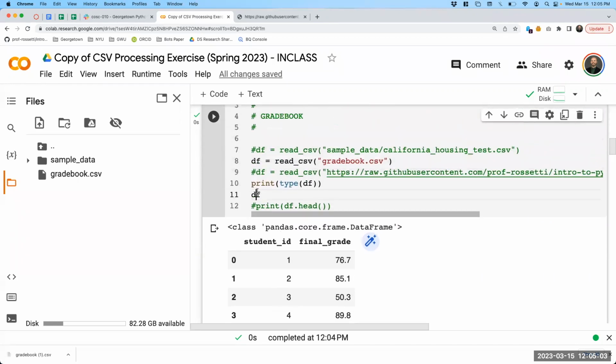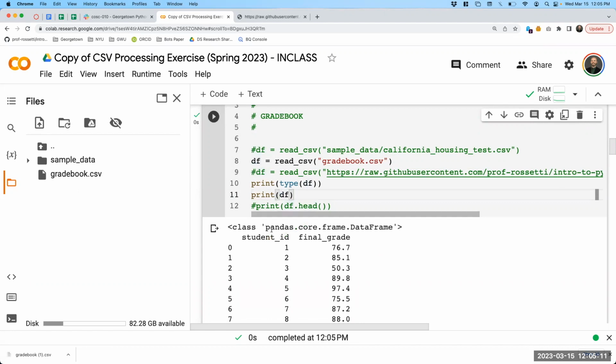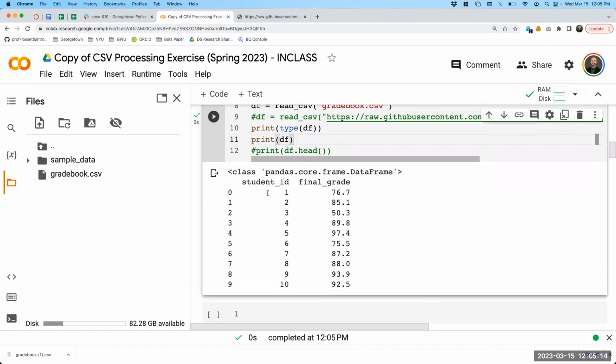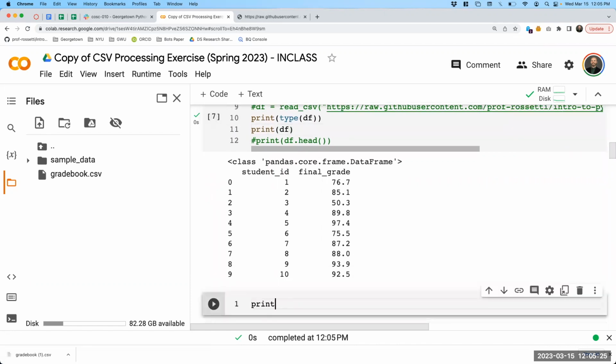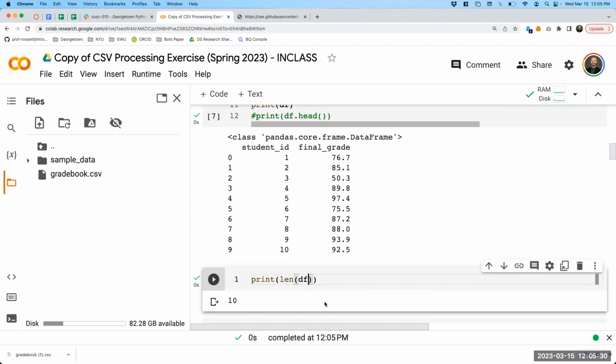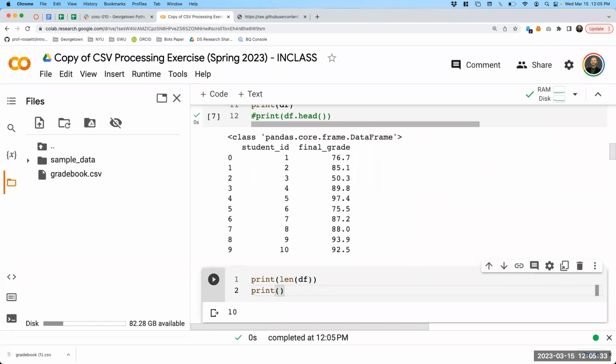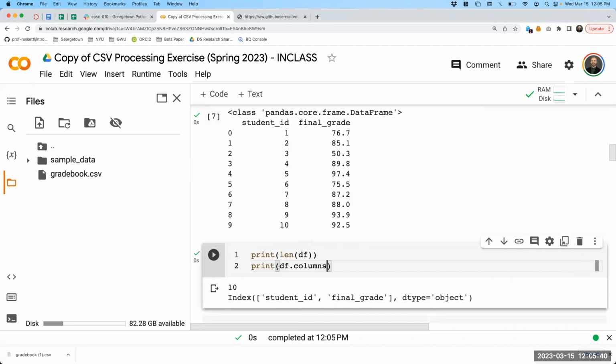When we just reference the df as the last thing, we get this nice looking representation. But even if we were to print the df variable, we'll still see the same thing, and we could still get those answers. How many rows? What are the columns? And we can ask this explicitly, like we learned how to do. Print, passing the df into the len function. How many rows are there? 10. Great. Print, well, what are the columns? df.columns. We'll do those popular things over and over again to try to understand the structure of our data frame.